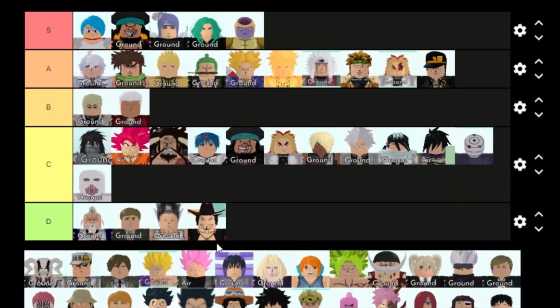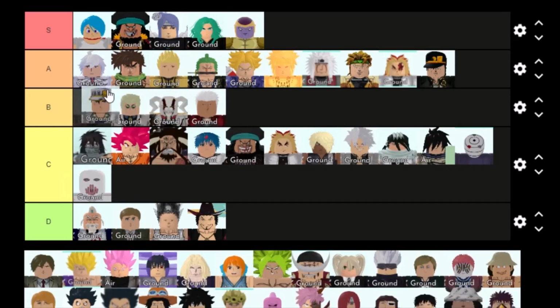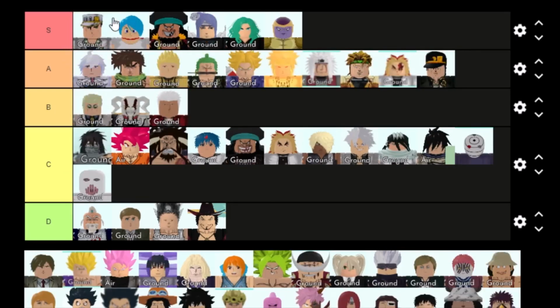Warhammer Titan C tier, Ichigo B tier. That is 5-star Ichigo. He's better than 6-star Ichigo, to be honest, for story. This dude Jotaro is definitely gonna help because his DPS is the same as Gilgamesh. Okay, a little lesser, but the time stop, guys. The time stop.